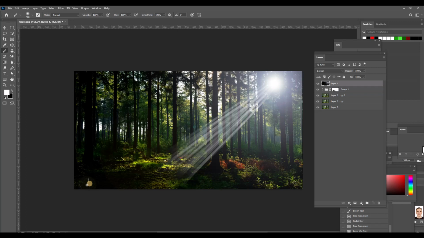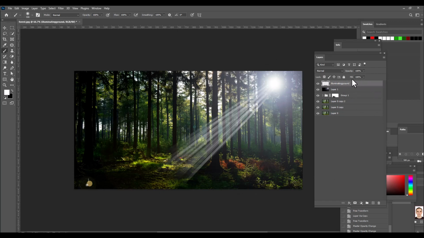And the next interesting thing that we'll be doing is, see, when the rays are touching the ground, the ground should also illuminate. So in order to illuminate the ground, what we'll be doing is we'll just take a layer above all the layers. We can rename this illuminating ground. You can just check the spelling.